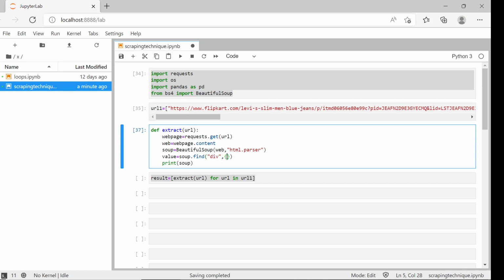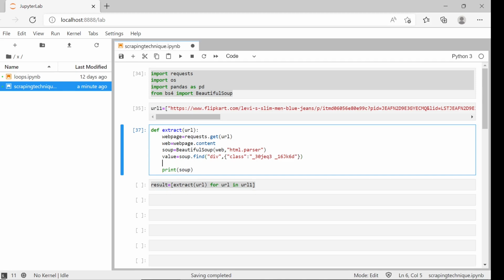So we would say div, I'd put a comma, and then I'd open a flower bracket. This is like the syntax. So we want to locate a div. Inside div, we want to locate the class, and the name of the class is this one. I'll just copy paste whatever I copied from there. Everything gets copy pasted, I just need the value. I'll remove all this again, and after also I can remove all this. So all I need is just this. So I want to find div class with the value this, right? So this will give us the div class.